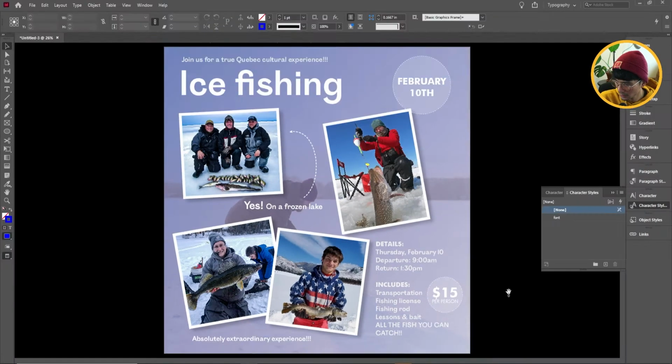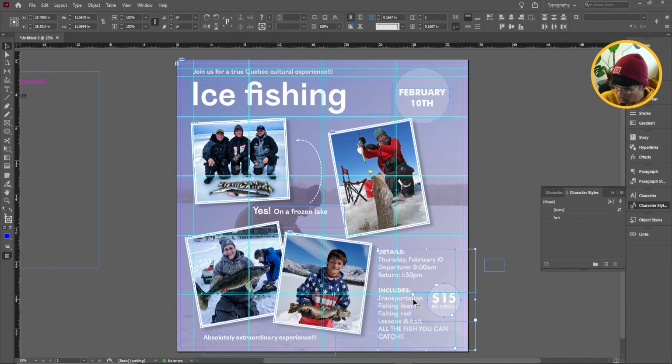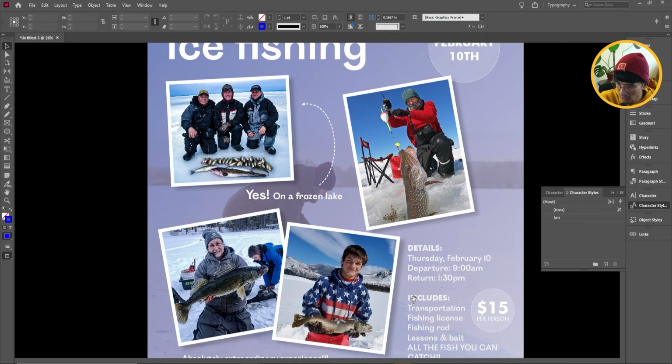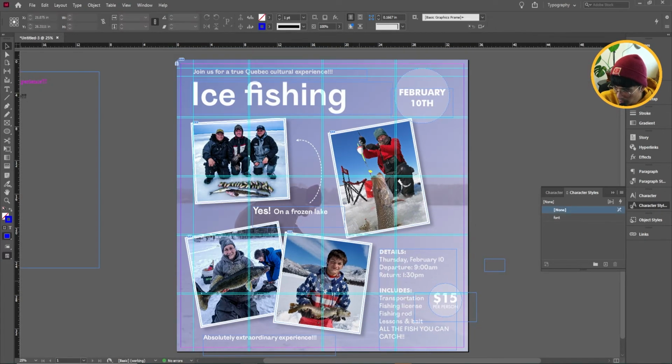Yeah, I think this one looks good. We can make it a little bit lower right there, just to make sure it looks uniform.